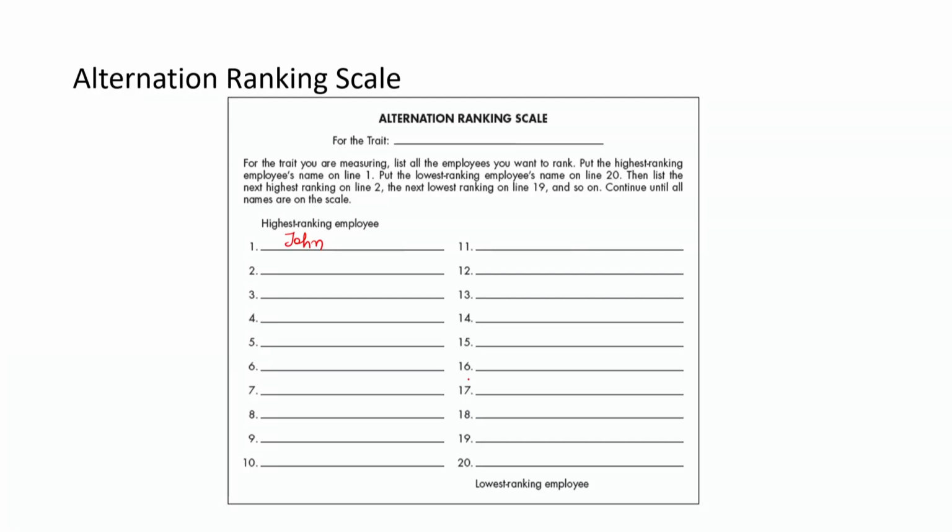So for each other employee, we go for the lowest ranking employee name also here, say Joey. Now we have to see that between 1 and 20, whatever name comes in, we start putting them at different places with respect to the two in the picture, the lowest ranking employee and the highest ranking employee. The rest can be put in based on comparison between the two. That is why it is called the alteration ranking method, not a simple ranking method.